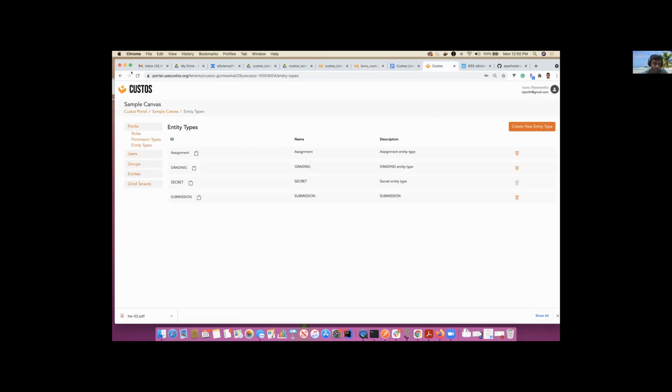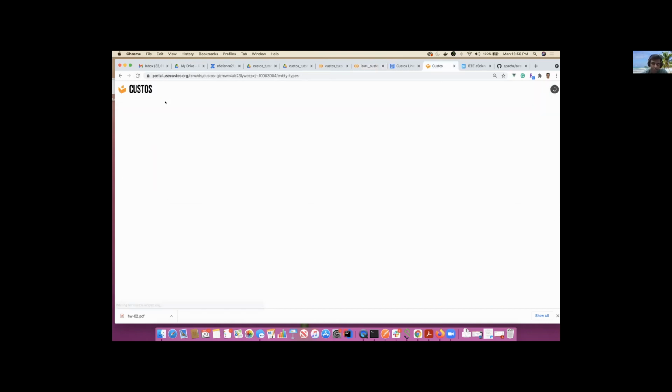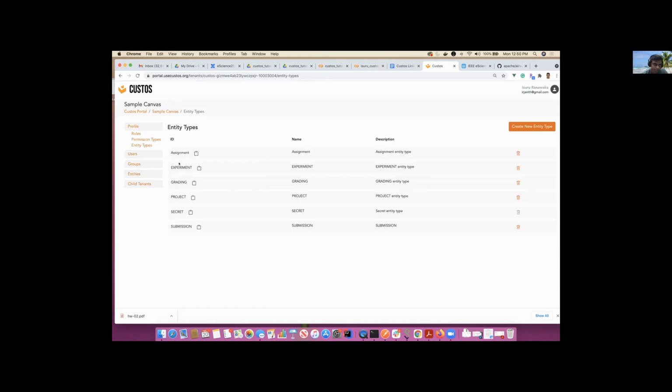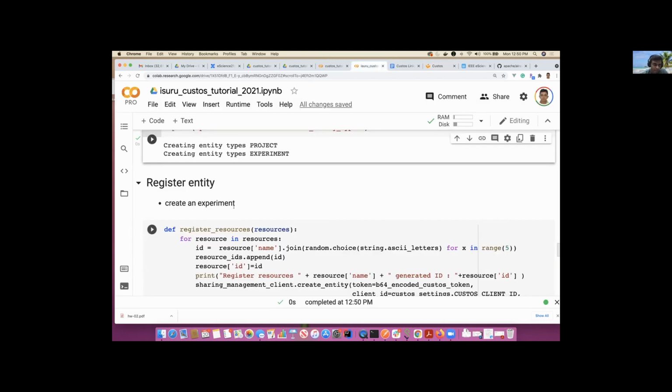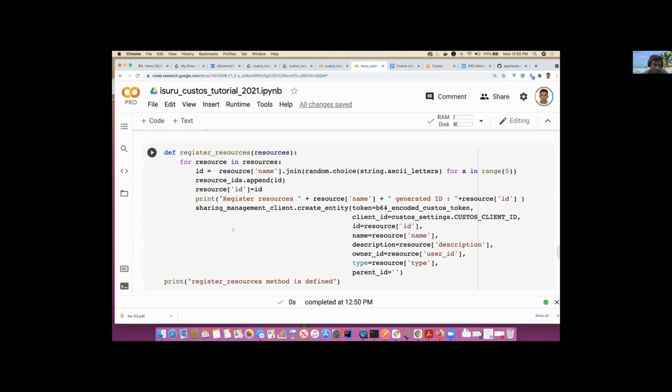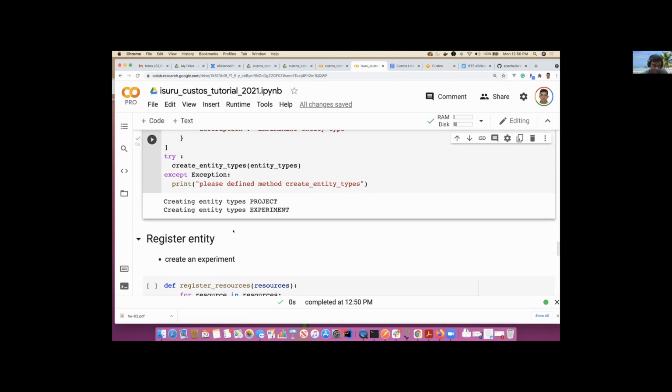If you refresh this page in the portal, yes, we can see that the experiment and project entity types are created. So far we have configured our tenant. We did it previously through the Custos portal, and now we did it through the Python SDK.